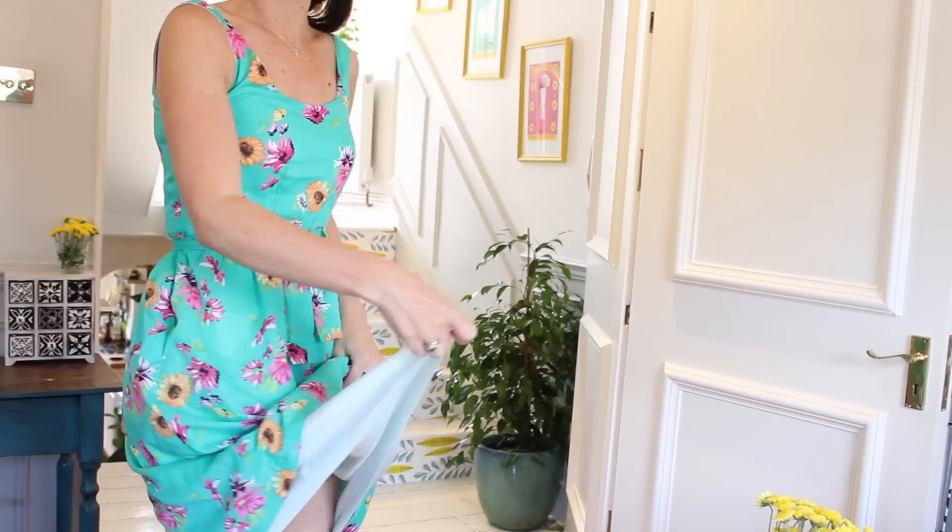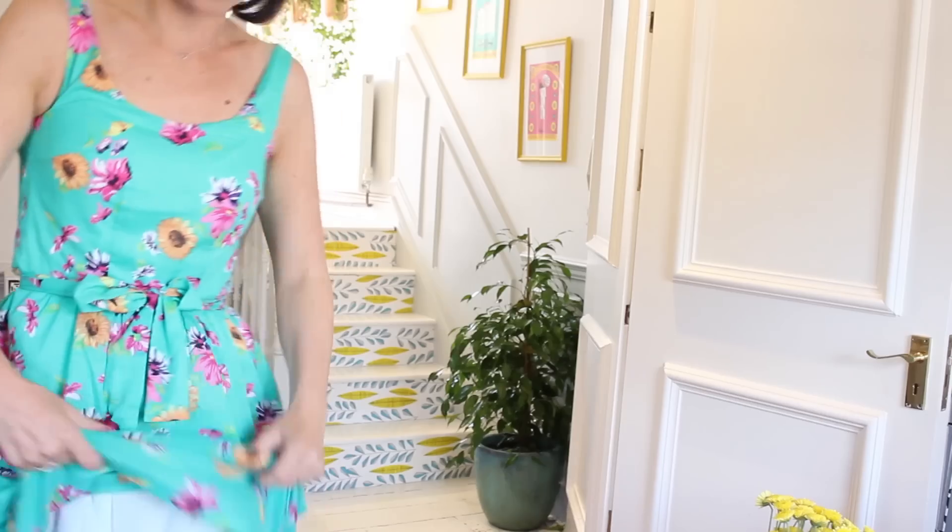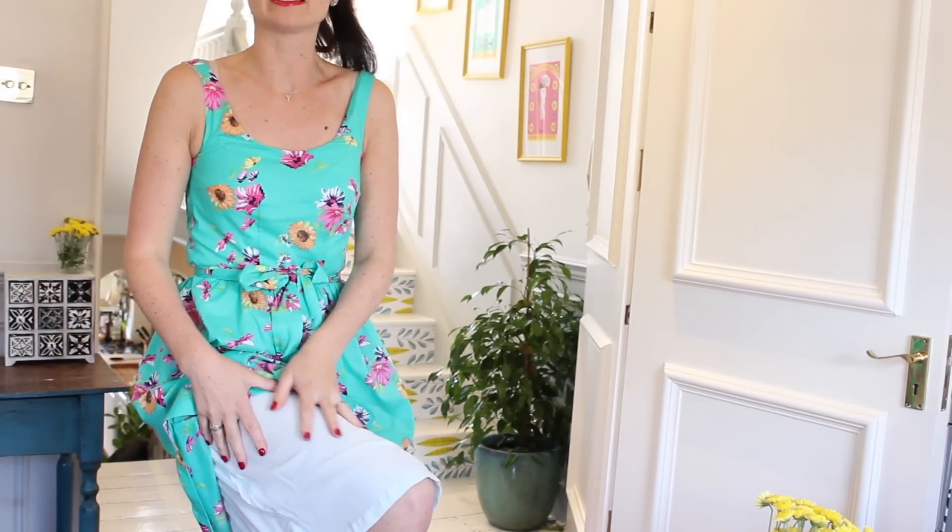I lined it — I bagged the whole thing out, including the skirt, in a lovely soft rayon. It's actually the same rayon I use to make the silk camis. It feels so nice against your skin and it's very breathable, so it's good for a hot summer's day. Hopefully on holiday I'll have a hot day — we're going to the south of Italy, so I think this will be a nice little day dress to take with me.